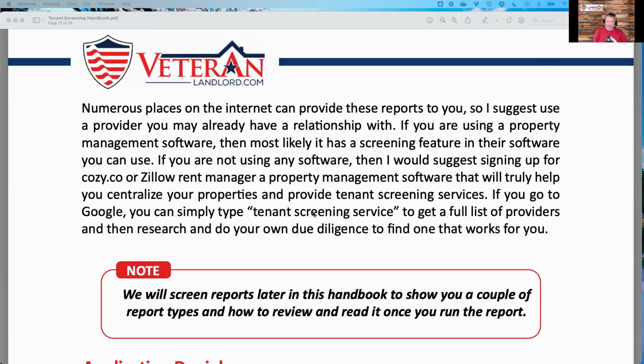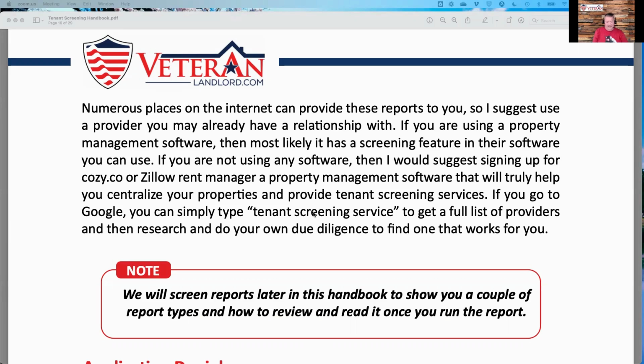Now, having the emergency contact and having references really doesn't do any good unless you verify that during the application screening process. So as you're downloading the credit reports, looking at all those to make sure they process and pass all your qualifications, you need to make sure that you call the references.